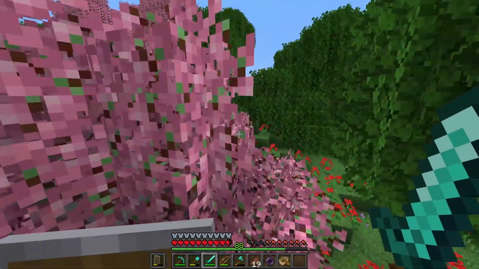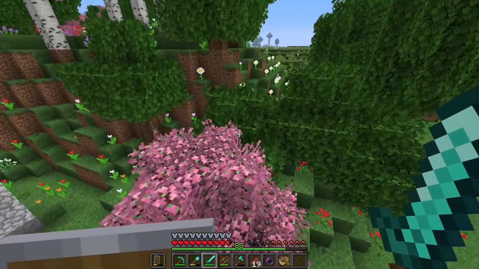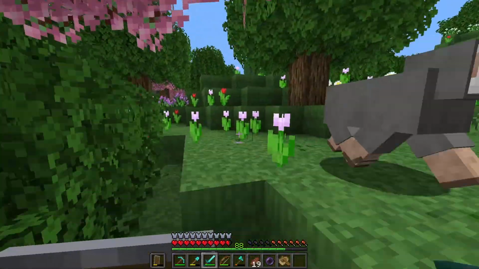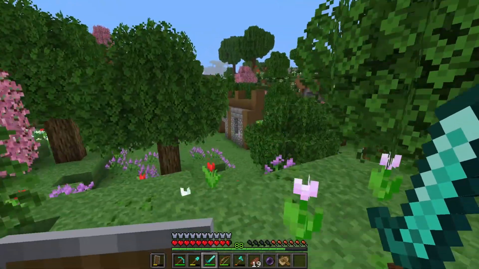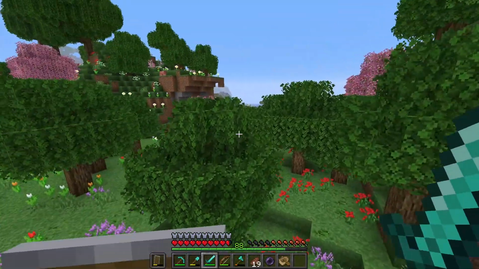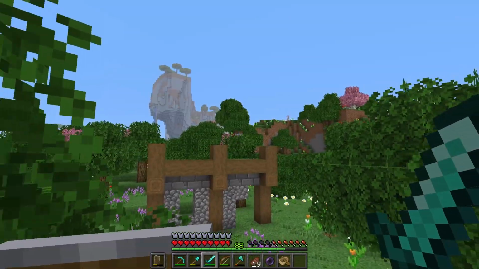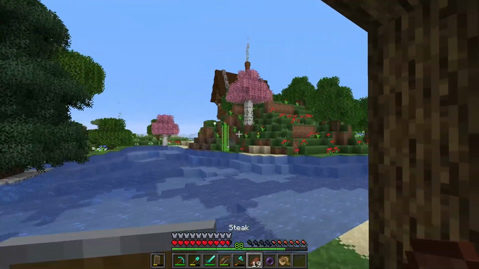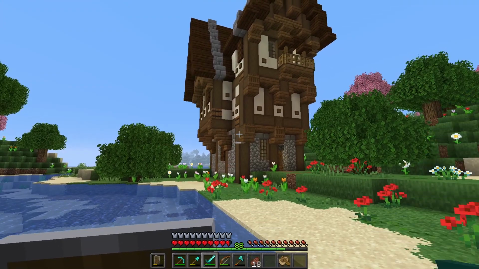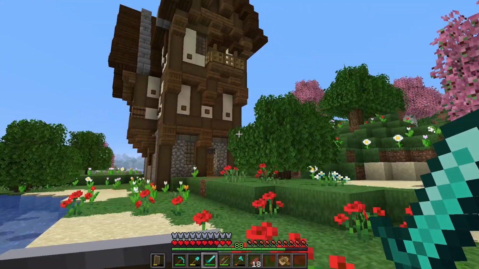So what I want to do here is basically completely overhaul this entire biome probably. I want to make a big packed city of these Tudor style houses, the steampunk stuff. I think it could be pretty cool. Let's go ahead and take a look at the house that I already built. Here it is. And if you want to see a tutorial on this, let me know. I would be happy to do that. I think it's a really, really cool house.